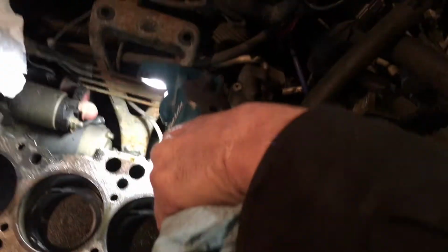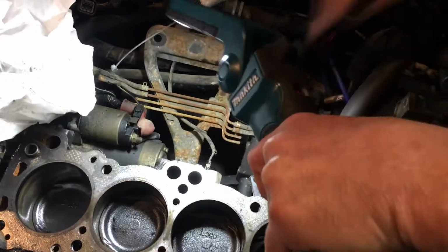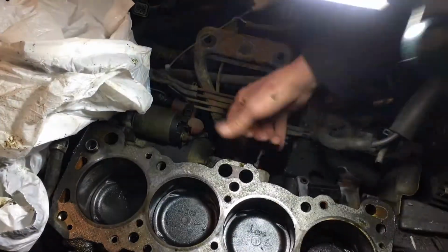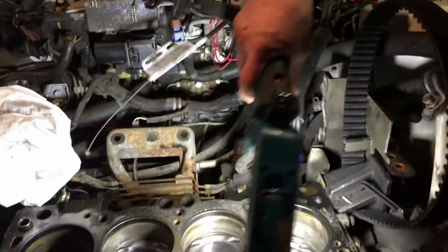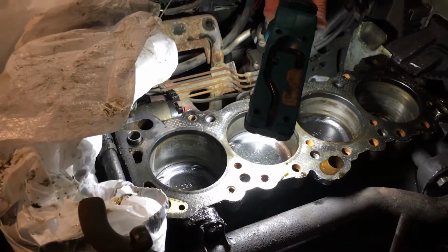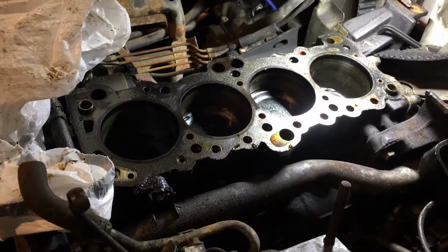The only thing is, is this a knock sensor? Yeah, I think so. They must have had a cap on it and it busted off. But the freeze plugs right here look okay. I think it'll be all right just to flush it out with plain water after you get it going. And I think it'd be fine.